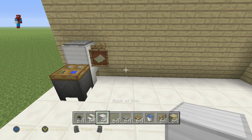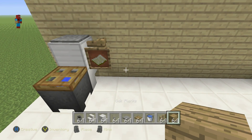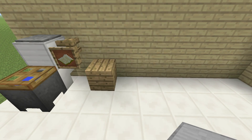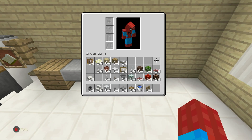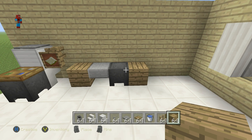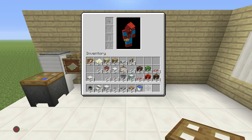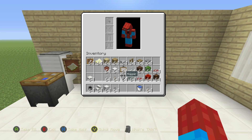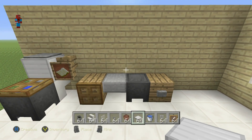Next we're going to make ourselves some cabinets. We're going to need oak wood planks, and one row away from the toilet on the wall, we want an oak wood plank, next to it a stone slab, then a cauldron, then another oak wood plank. In front of the right-hand oak wood plank, a button; in front of the left-hand one, a wooden trapdoor. We'll also need tripwire hooks, water, a flower pot, a weighted pressure plate, an item frame, and a white stained glass pane.